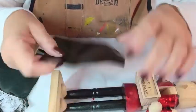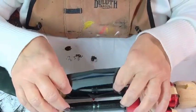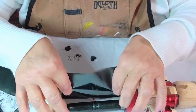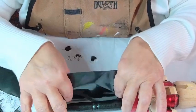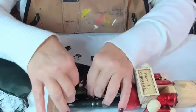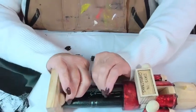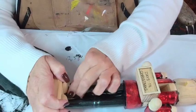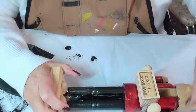So let's get this guy's other leg. Let's see if I can slide it in here. It may not slide. I may have to. Oh, that one slid today. Yay. It's one of those days not everything went really the way it was supposed to. So having the little triumphs works for me.